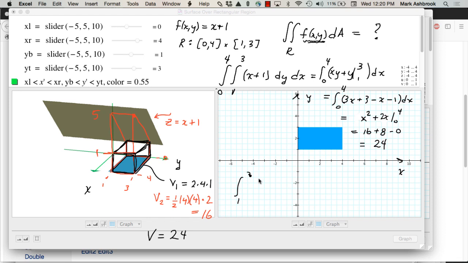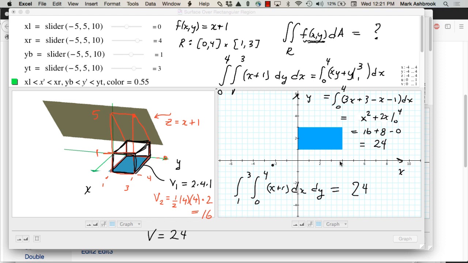If we were to, we won't take the time, but with these constant limits of integration we could easily integrate x first, and then y. You would evaluate from 0 to 4 first, and then 1 to 3, and you'll get 24, okay? So when you have these rectangular regions, the order of integration is just interchangeable, right? You can change the order of integration seamlessly. There's nothing to consider, you can just change it. Questions on this example?